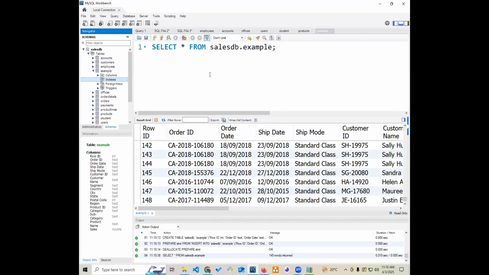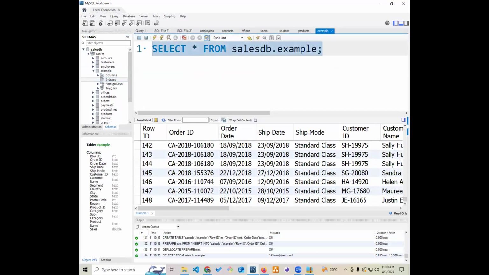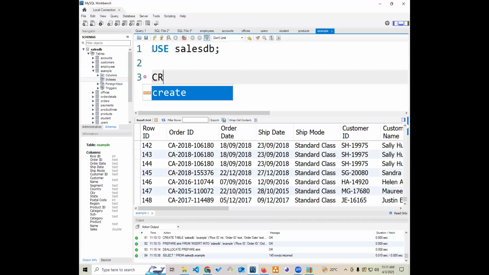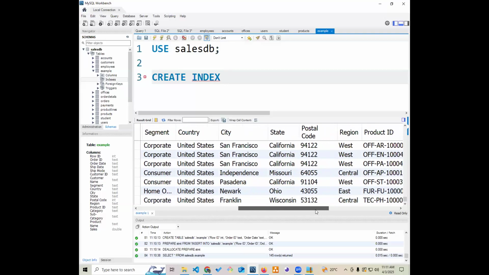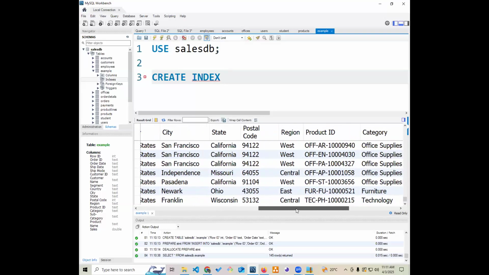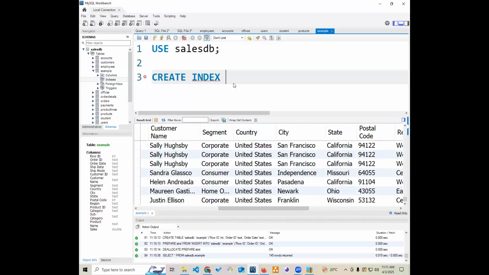Now let's start with this one. I'll create a new index. Create index. The name of the index, and which column you want to create the index on. Maybe you want to retrieve. Okay, before even retrieving, let's see how the queries are being performed.